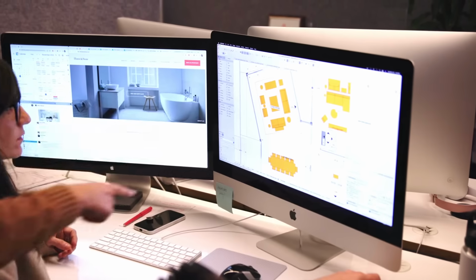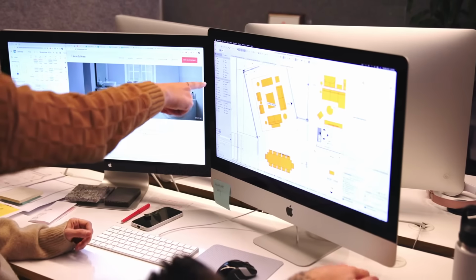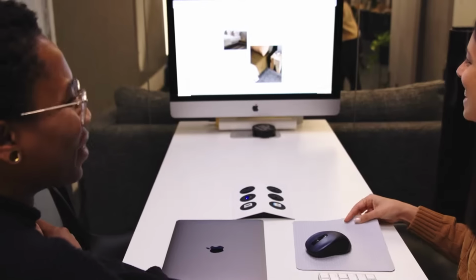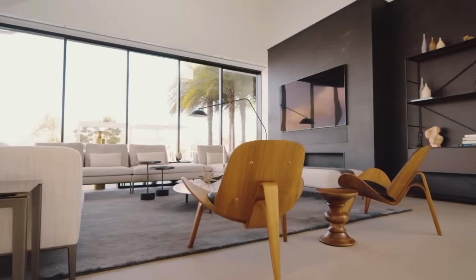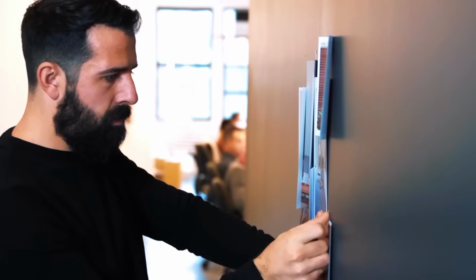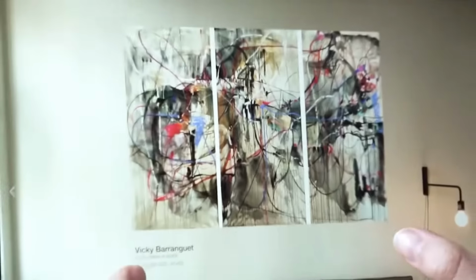At this point in the process, our team knows you really personally, but we want to make sure that we understand every last detail, so we send out one last interior design questionnaire. The main goal with the interior design questionnaire is to define your project scope, budget, and your overall design preferences. We start with a themes presentation that uses reference images to explain our intention for each space within your home. Once we've reviewed our themes presentation, that kicks off our design sourcing and selections. We can even go as far as selecting art, accessories, and decor.